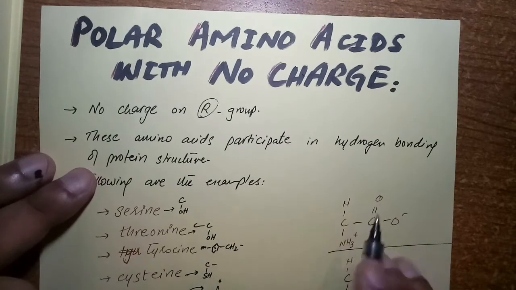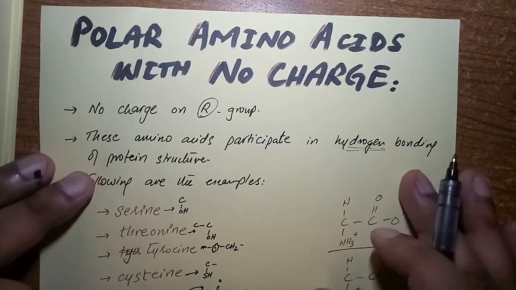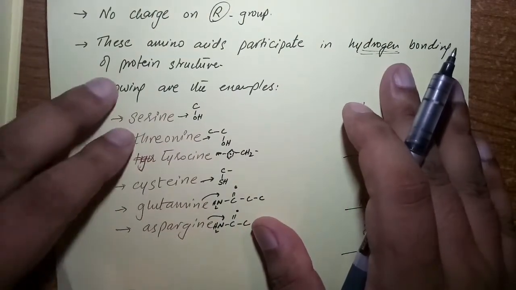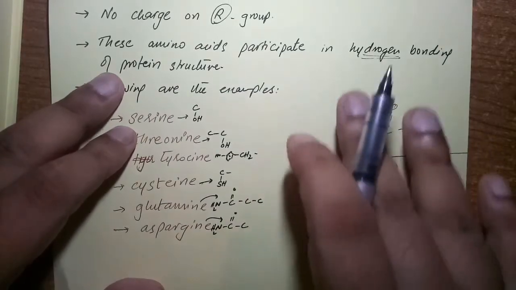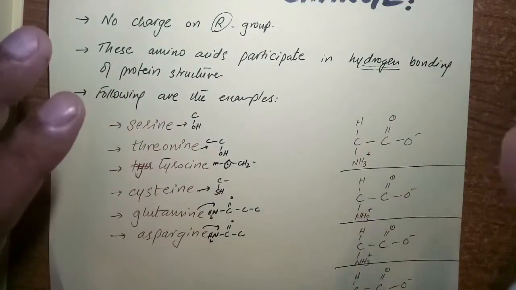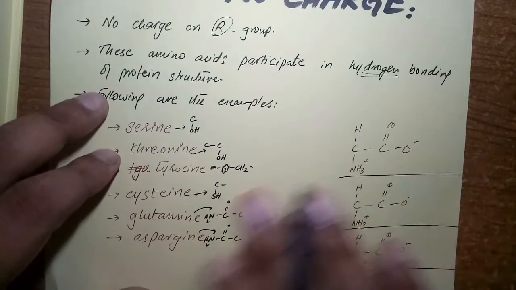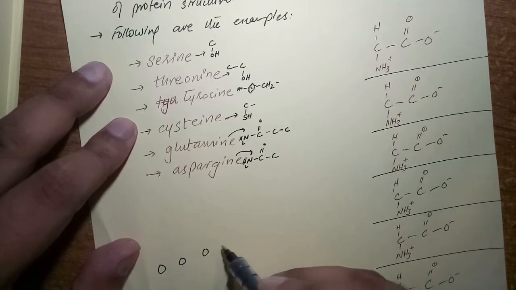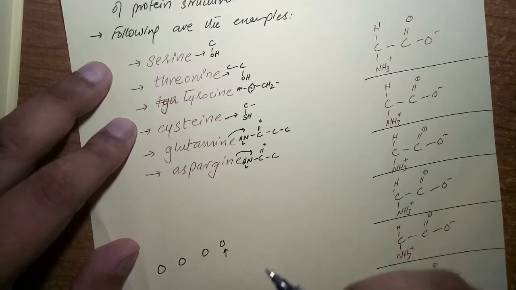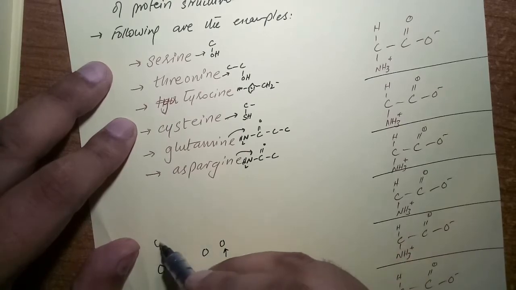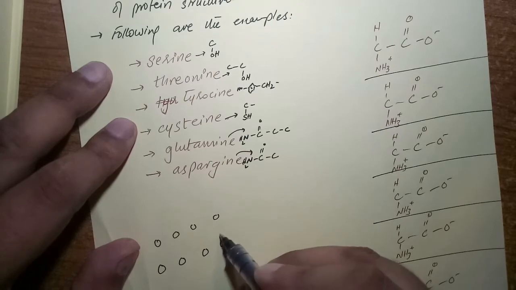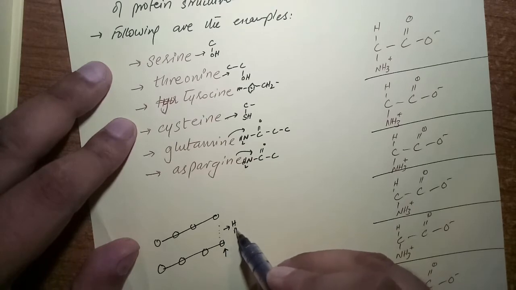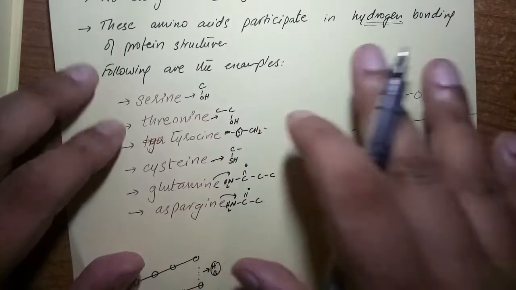So these amino acids participate in hydrogen bonding. You just need to remember this line, it is very important: hydrogen bonding gives structural existence to proteins. So these amino acids are quite important for hydrogen bonding, because whenever they are in the chain, say it is amino acid number 1, 2, 3, 4, and this amino acid is polar and has no charge, and there is another chain going on, these two chains can interlink with one another, and this is because of hydrogen bonding. So that is quite important, hydrogen bonding participants.